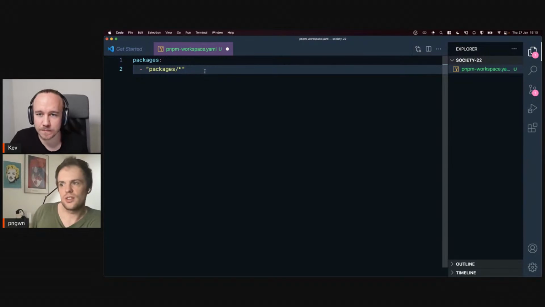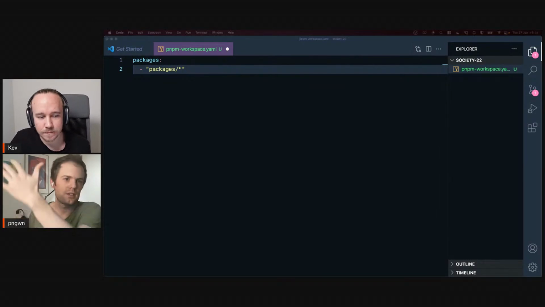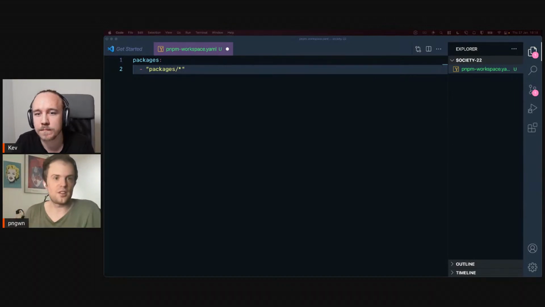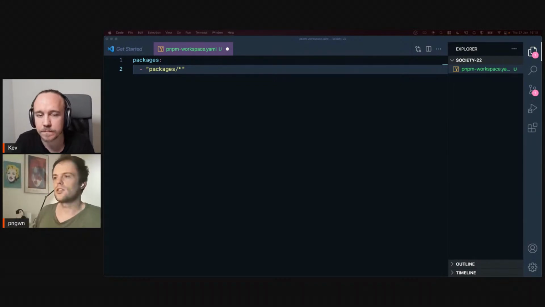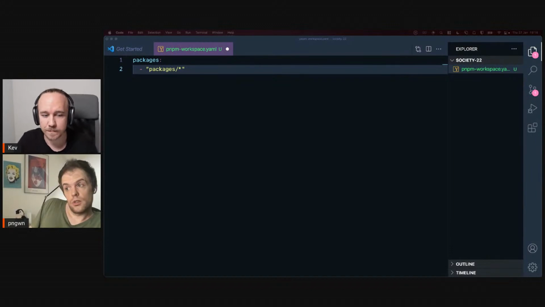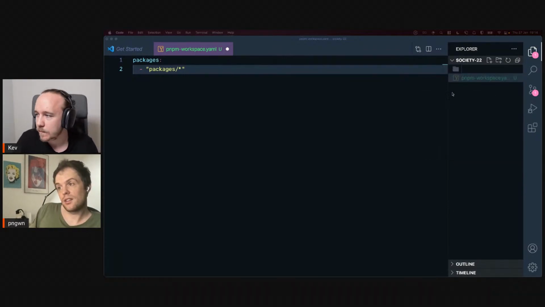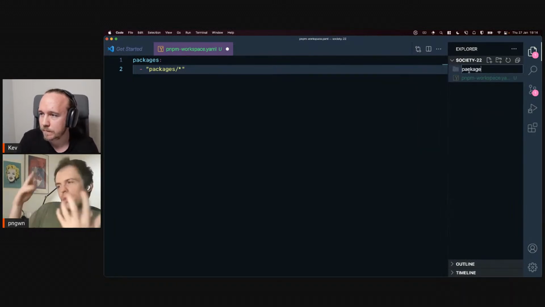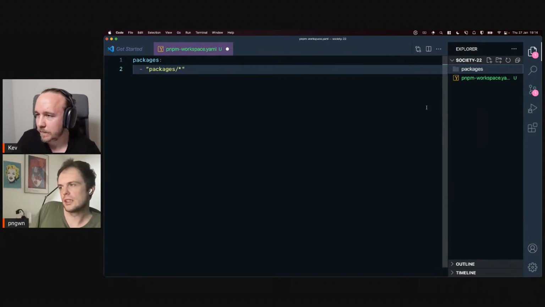And then you could have your applications in a separate package. You could have utilities in a separate package. Maybe you've got helpers and things, and maybe you've got lots of packages for those. You can have a whole suite of tools, because you've got to remember the nice thing about a monorepo is it's just already set up for you. You want to add more stuff, you can just add new packages. So it's really easy. So now we just create a packages folder again in the root of the repository. And that essentially becomes one of our workspaces. I guess the workspace in principle is the whole thing.